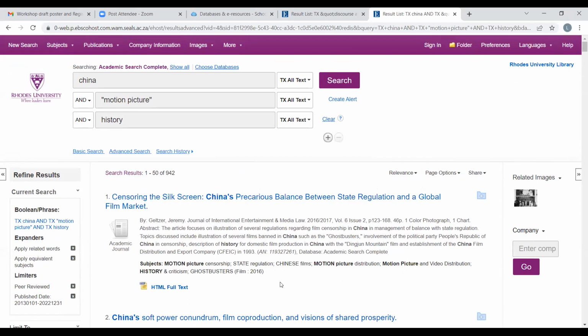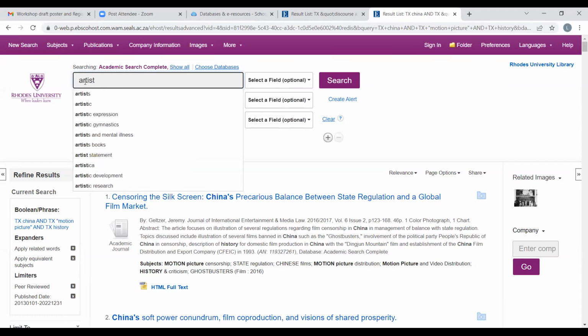And obviously you can refine further. But I just wanted to point out using these words here. So the and helps you refine and focus your research. Then I'm going to do another search. I'm just going to clear that search. And here I'm going to search for artists.